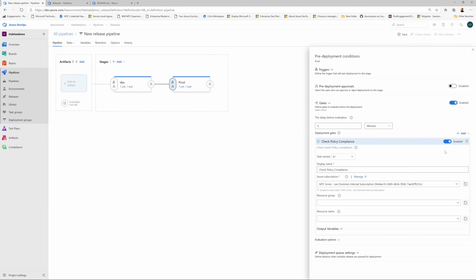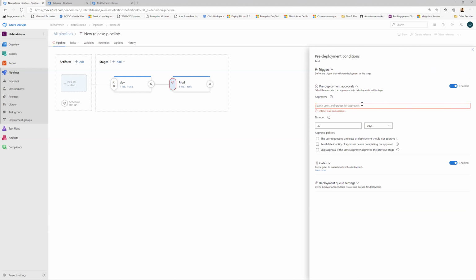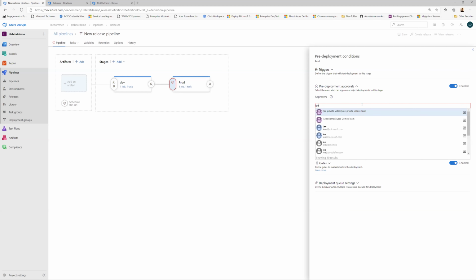So that was just a simple example to show you how to take advantage of the integration between Azure and Azure DevOps, right? You're deploying your application to Azure, but before you deploy your application to Azure, you want to make sure that environment is healthy and that environment is compliant. And we give you gates for that. We also give you deployment approvals. You should be able to define who is going to approve that deployment once it is ready.